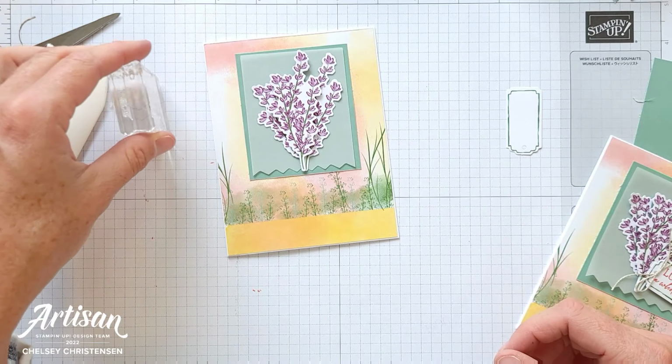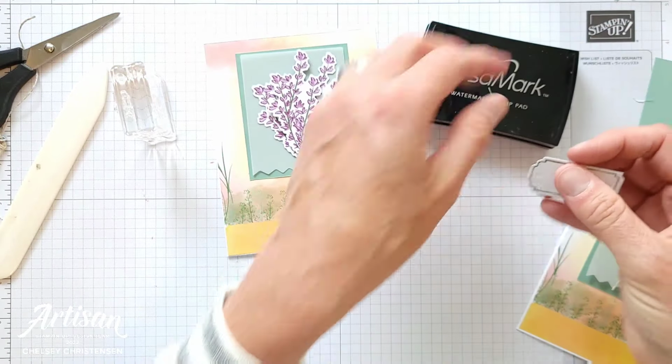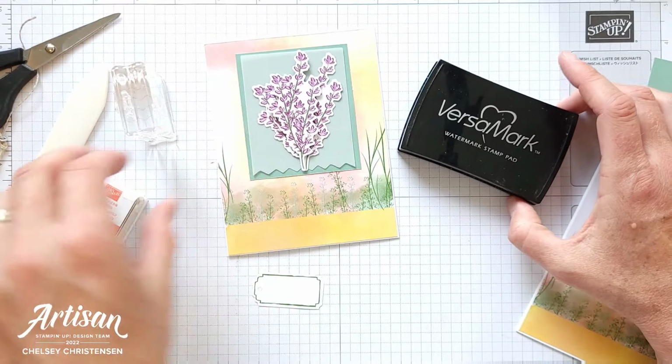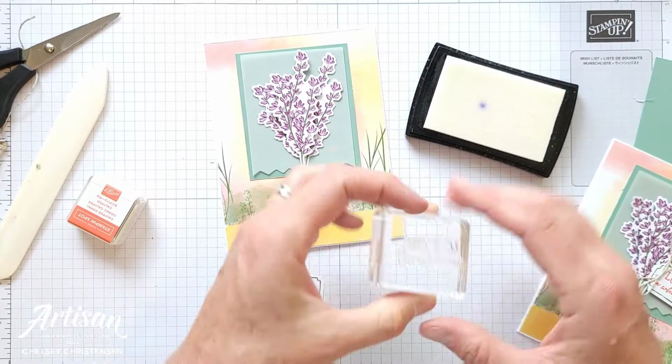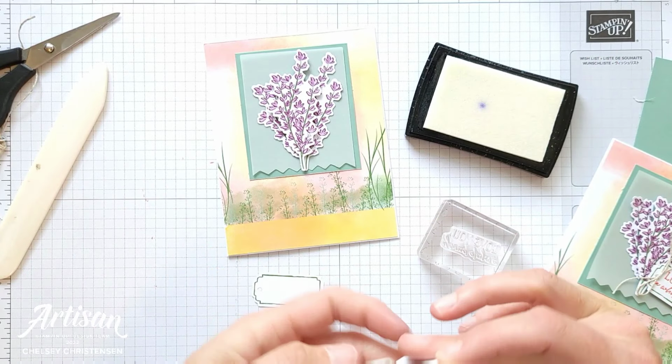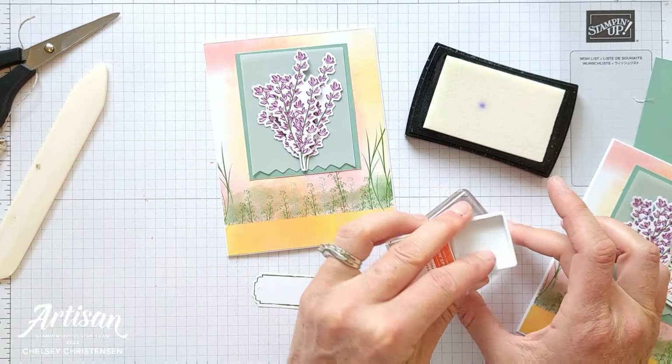Now I'm going to stamp, and because I had that issue with my first image, I'm going to go ahead and just start with Versamark. And I'm stamping Love You a whole bunch, and then ink it up with the Calypso Coral. And I'm going to place it so that the hole is on the left. If you wanted, you could flip it so that the tag hole is on the right. That's totally up to you, how you want to do that. Okay, nice crisp image there.